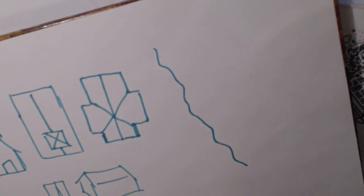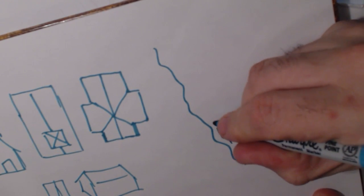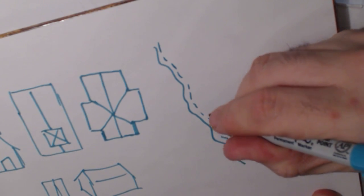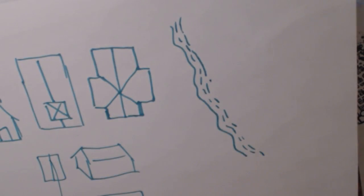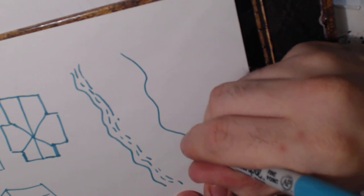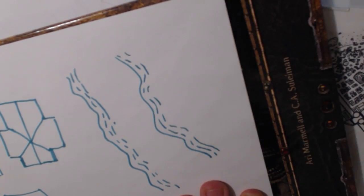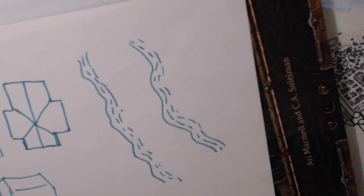Now, the way I do the water on the other side is that I basically just copy the coastline, but pick my pen up and down. So I'm just bouncing the pen up and down, and I usually do that twice. That didn't come out that great, so let's do it again. Then we just copy the coastline, sort of parallel it, not quite the same, and we bounce the pen up and down to create this broken line. And in some places, if it looks thin, you can add a little bit extra.